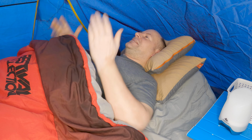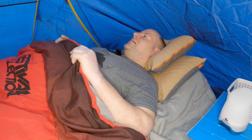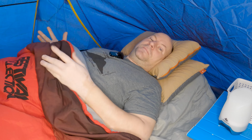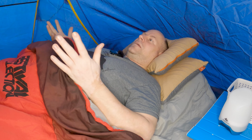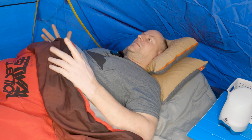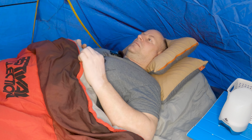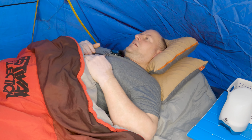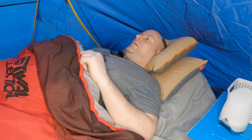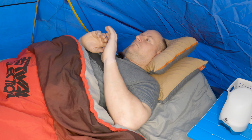And I hate these sleeping bags where you feel like you've got a second skin and you can barely move. But this, oh, heaven. And, you know, sleep's important because if you are going somewhere and you're not going to be comfortable, then you're not going to have a good night's sleep, and then you're going to feel a bit groggy and a bit grumpy the next day. And that's going to affect your trip. So I think that next time I go away in a large tent, I am taking this setup with me because this is just off the chart. Period.